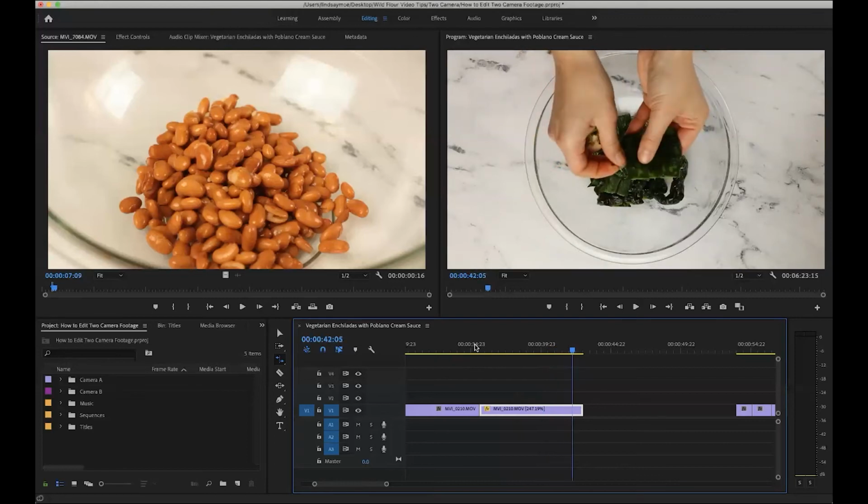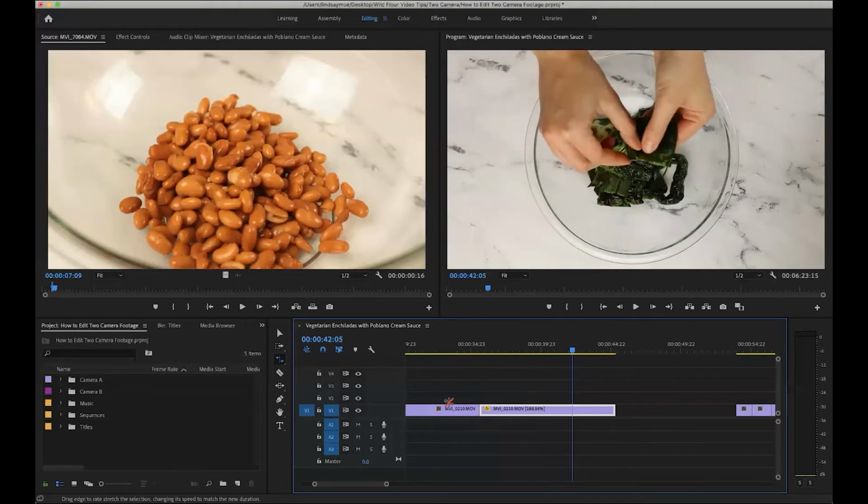This is especially great if you're trying to keep your recipe videos under 60 seconds because you probably have a lot of steps to the recipe you're trying to show. And if you're not sure you can cut anything else out of the video, rate stretch can help you squeeze it in. And it can also lengthen a clip.